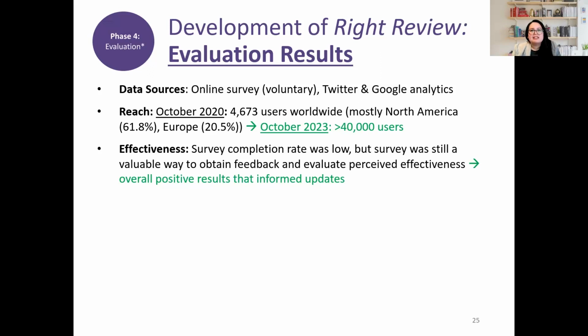83% found the explanation and elaboration guide helpful, but some respondents did note that they didn't even realize that it was there, as well as the tooltips. So the open-ended questions were really helpful. So we improved the visibility and accessibility of both the explanation and elaboration guide, as well as the tooltips, to really ensure that they were being used and were helpful for users.